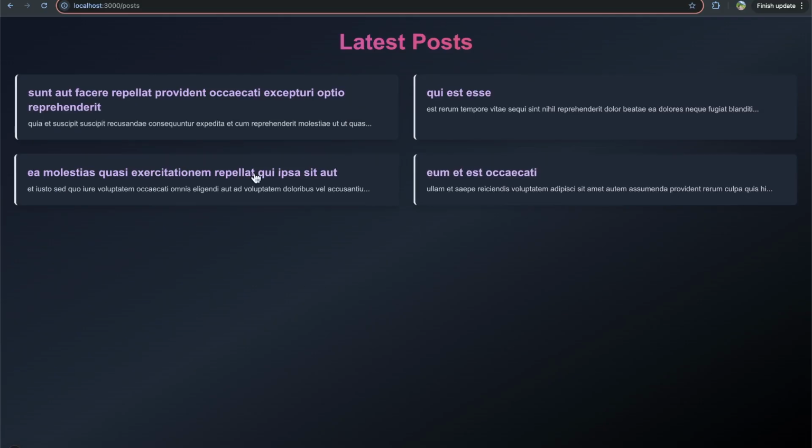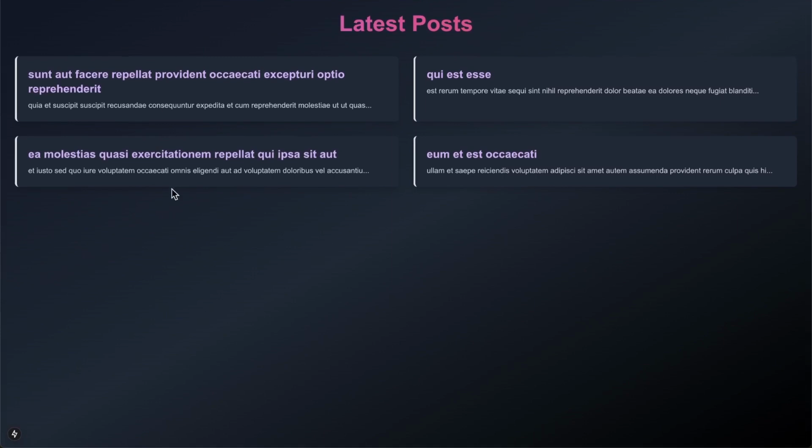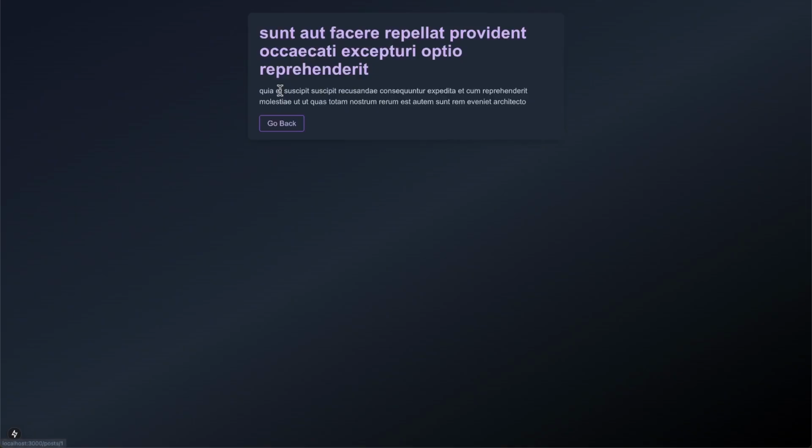So if we come back to our page here, and let me scroll up so you can see the indicator, this is just telling you if something's statically or dynamically rendered. This page here is going to be statically rendered because it's not changing based on the user. And then if I click on one of these, you're going to see that this is still a static route. I'm at post/1 to show the first post.